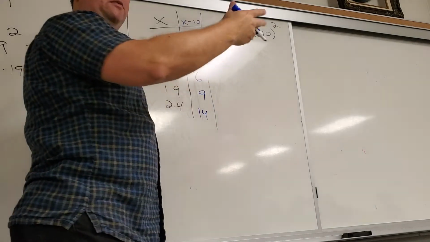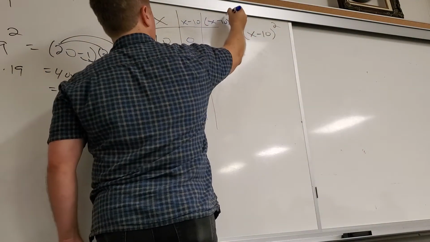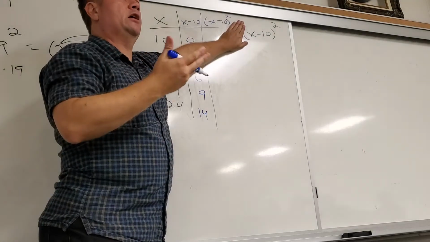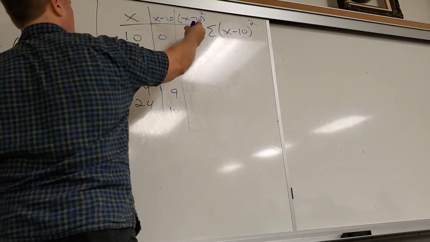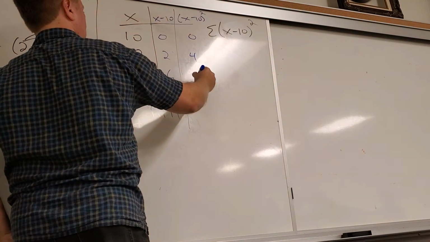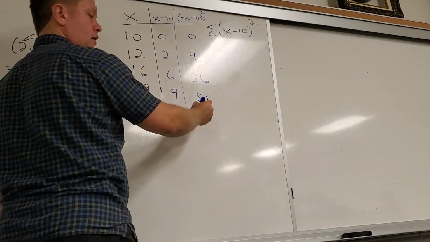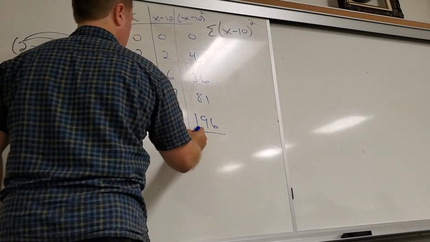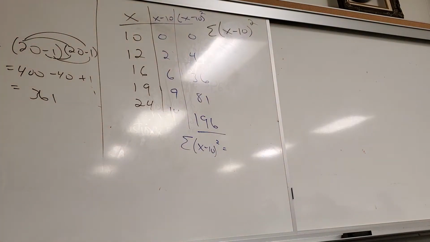You didn't have to do it in 2 steps, but you could. Because then what would I do with these? I would square them, right? So now this last column is going to be a bunch of x minus 10 squares, and then I can do what this is asking me to do, add them the hell up. So what's this square? So if I add these up, I will get the sum of x minus 10 squared. 317.